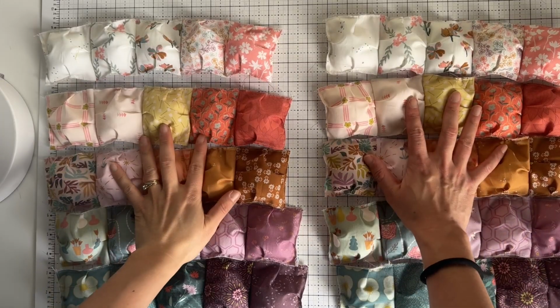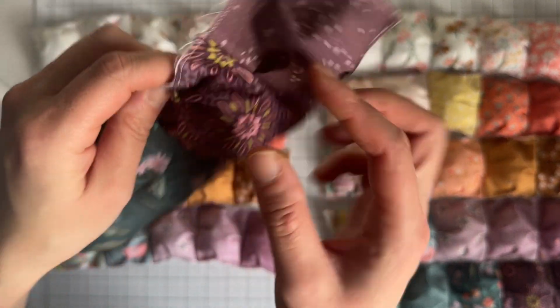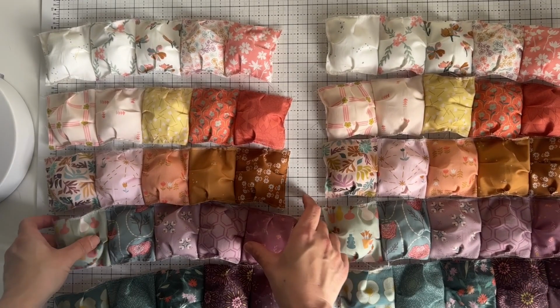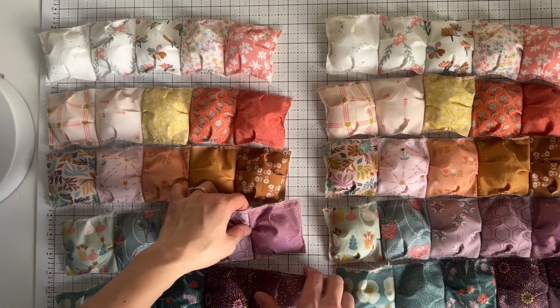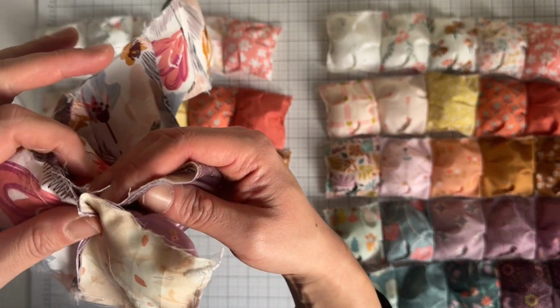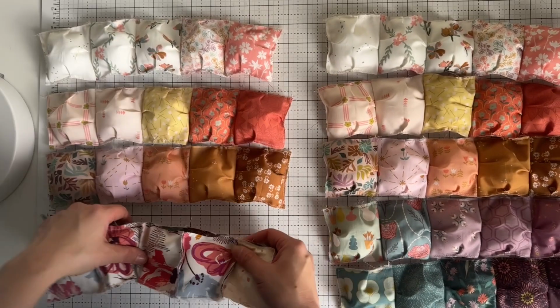Alright, here are the rows that I've created. Everything's closed with a less than a 1/4 inch seam, and I just want to show you that in each row, the seams that I created are going in the same direction. So the bottom row goes in one direction, and then the row above it's going to go in the opposite direction, so that when I place them right sides together, I'm going to make sure that those seams are nested and that those seams don't get twisted.